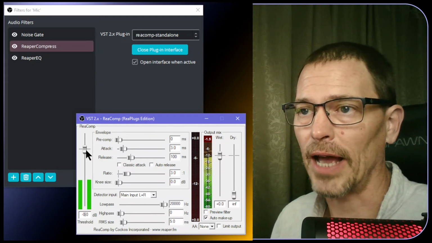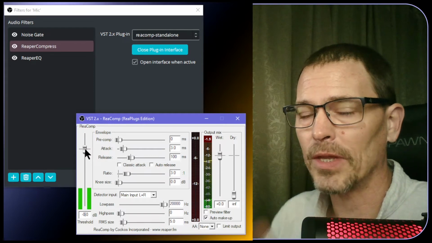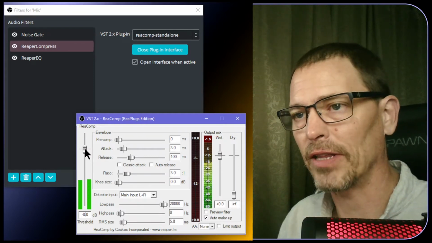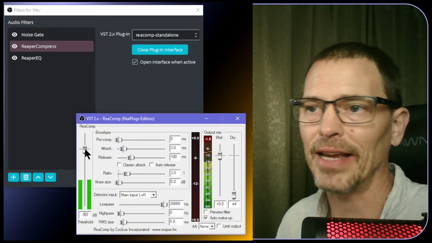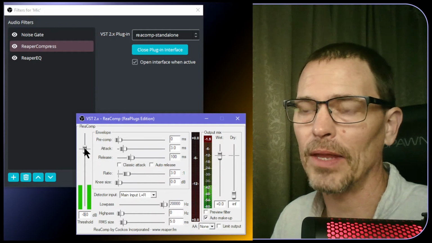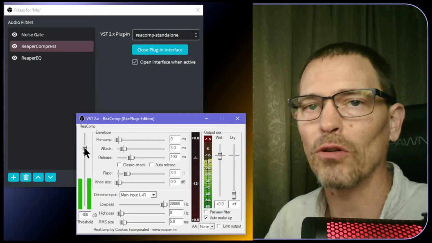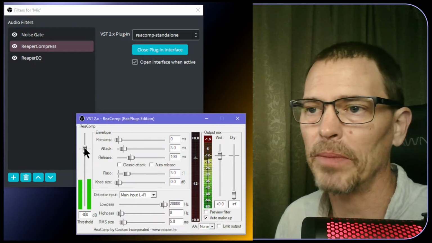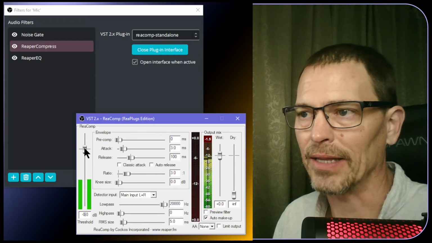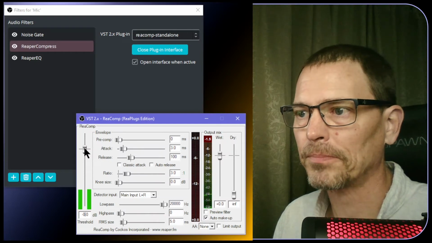The threshold is actually the level at which you want the compressor to take effect. Apparently everything below a certain amount, it does not take effect. So if I was speaking very loudly, those sounds, anything that goes over whatever the threshold I have, is going to be compressed. So at 0, it's not doing anything, apparently.